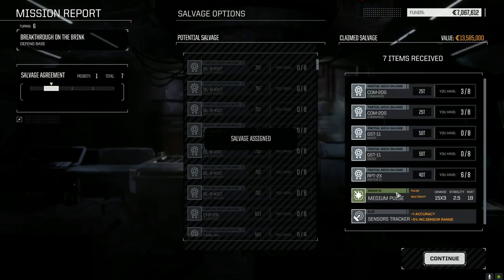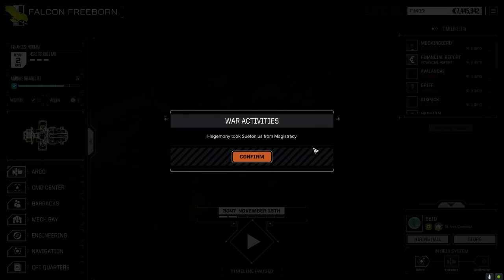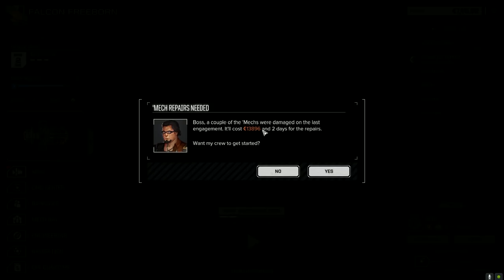All right, Commando parts, Ghost part, one Raptor part. Figures we didn't quite get enough. No big deal. Okay. Yeah, barely any damage. Nice. All right, we're going to repair our mechs.